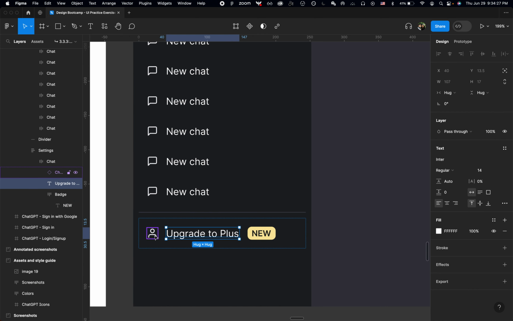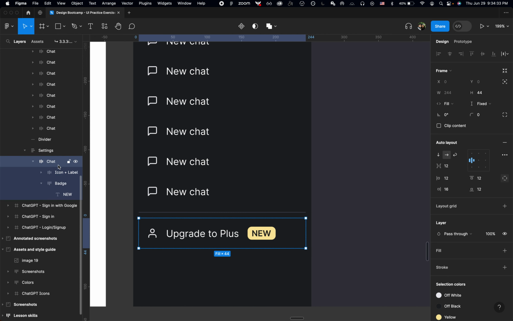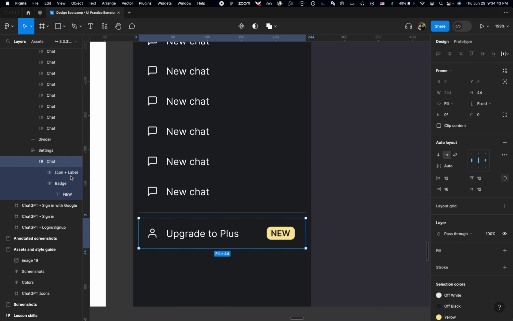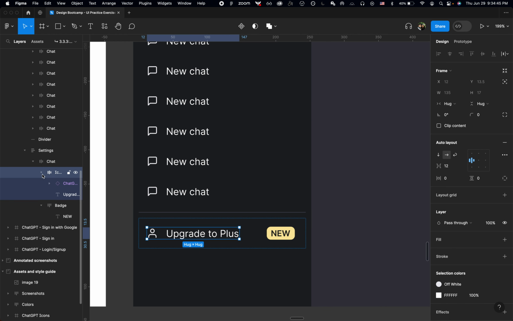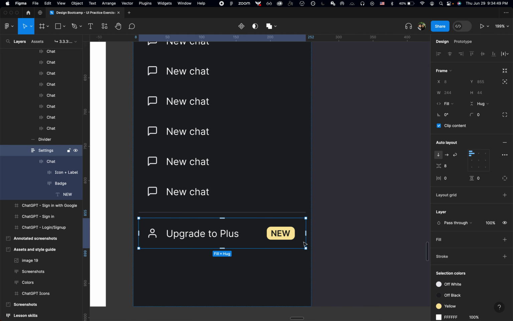So the other thing to note is this is the icon plus label and the badge. The other thing to note is there's more spacing between the badge and the upgrade to plus. So that's why I have to put the icon and the label in its own separate auto layout, and the badge, keep that kind of in its own separate layer.